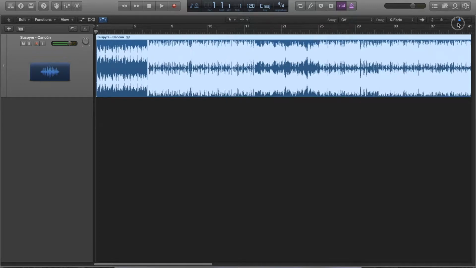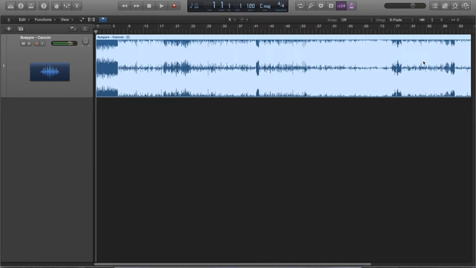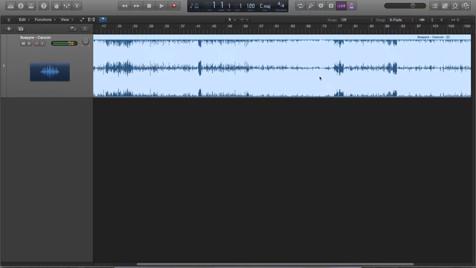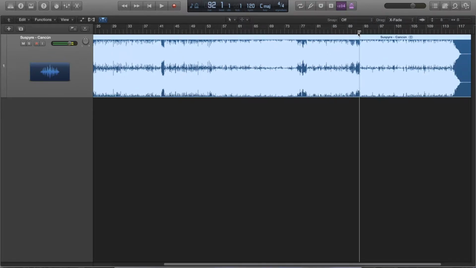So I'm going to take a guess about what part of the song I want to chop up. We're going to find the second verse, and we're going to chop out the second chorus and make it jump to the third chorus. I know this is the third chorus just because I did the song, I know it. All right, that's where the third chorus starts, okay? So I can make a mental note. You can use the numbers of the bars to help you. That works out nicely sometimes.